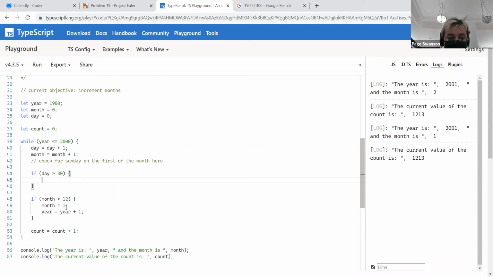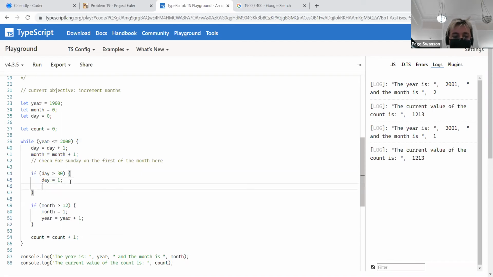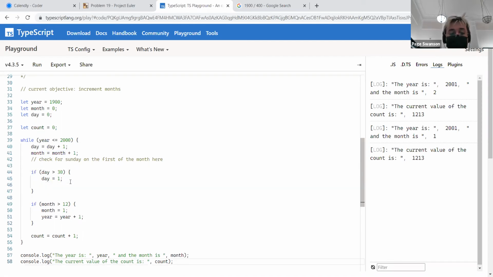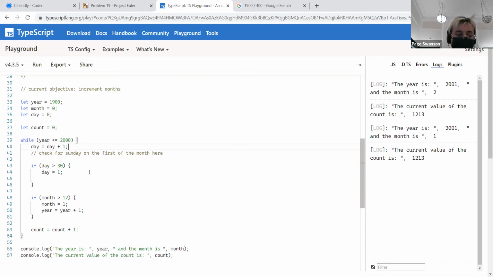So basically, we're going to take the same approach here. We're going to reset the day. So it's the end of the month. We went past it, but we haven't done our calculations yet. So we're going to reset. And then we'll increment the month only in this case. So only increment the month in the case that we reach the end of the month by days. So we're going to take this calculation away from here and put it in here.